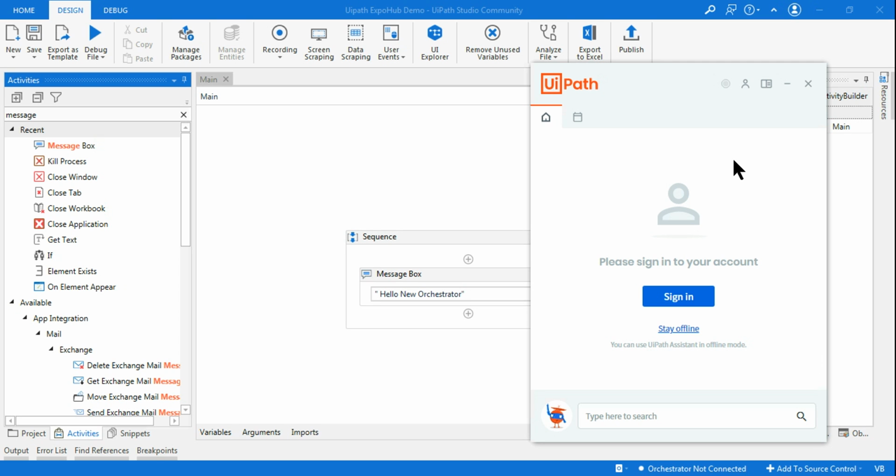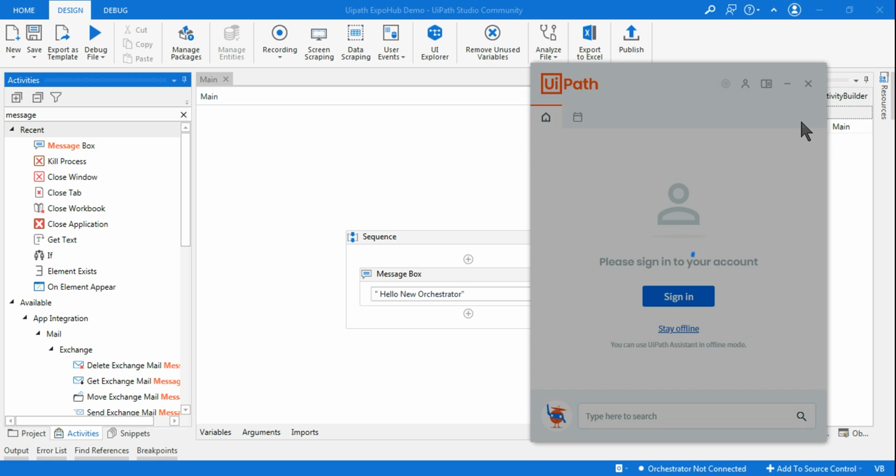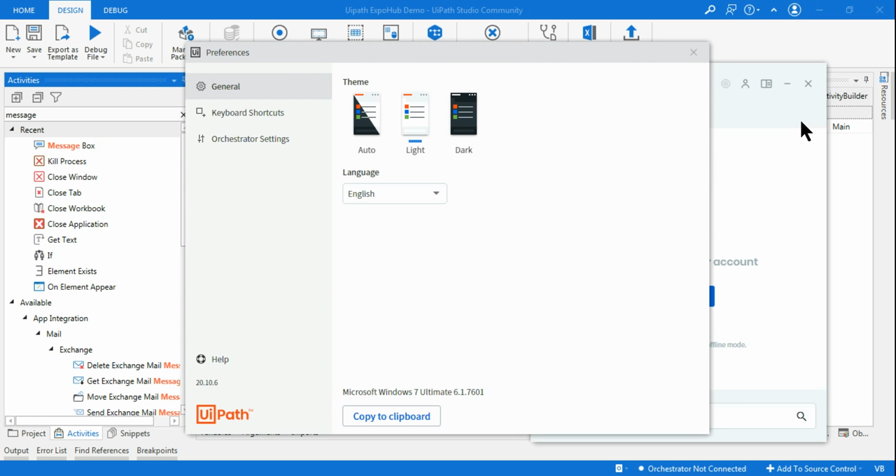Once you have opened it, click on this preferences button. Do you see this small human head icon? Click on it and then click on preferences. Until now, we have gone to cloud.uipath.com and seen that page.